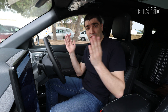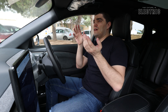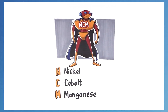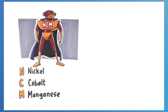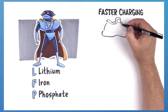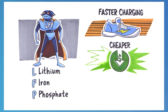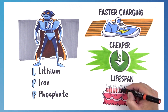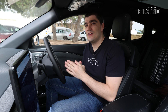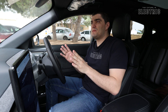We've already seen LFP batteries coming out of Chinese-made cars, but Ford may now be the first legacy brand with cars on the road using LFP technology. So what does this mean? LFP versus the outgoing NCM (nickel cobalt manganese): firstly, there's no nickel and no cobalt in LFP batteries, which makes the battery inherently cheaper, but it does mean the battery is heavier. What I like a lot about this battery is the cycle life — LFP batteries can be rated at 5,000 charge cycles plus, compared to around 1,500 for a typical NCM battery. This is a huge change.